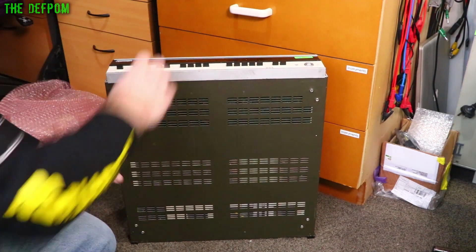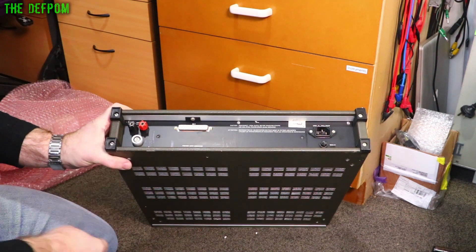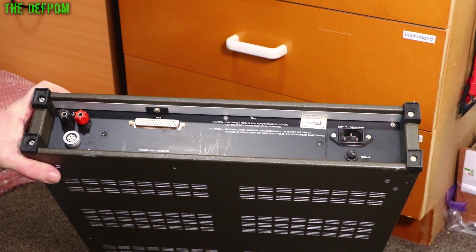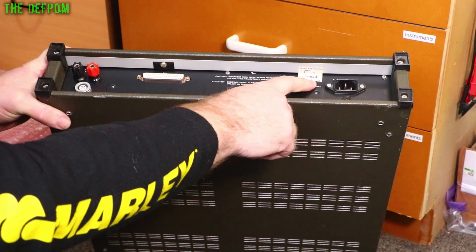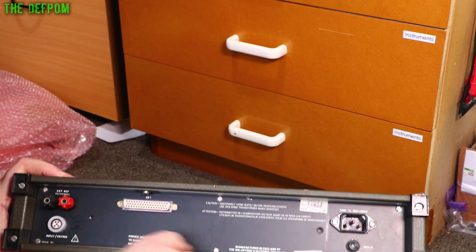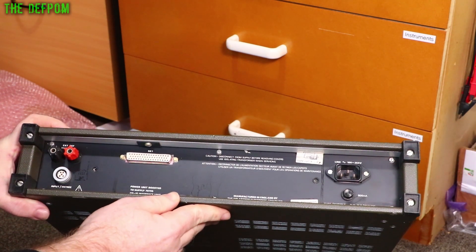Of course the thing doesn't work anyway if you've got missing feet — that's not uncommon, quite common to have them missing. On the back there are rear inputs as well. It has a 100–264 volt AC input. I'm not sure if I have to change the jumper inside for that — I'm not going to find out the hard way. It does have a seal on here dated 10 to the 5th, 94. Same here on the bottom side, so this hasn't been opened up — although actually the seal does look torn. Yeah, it is torn, so it probably has been opened up.